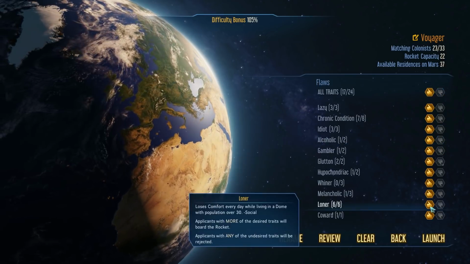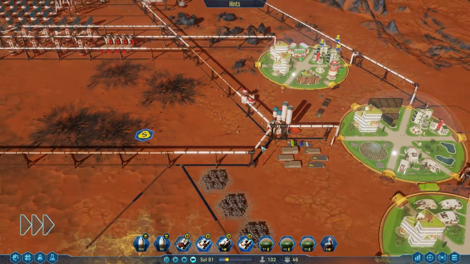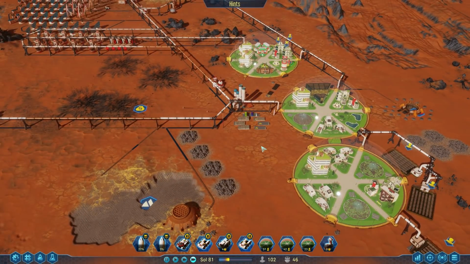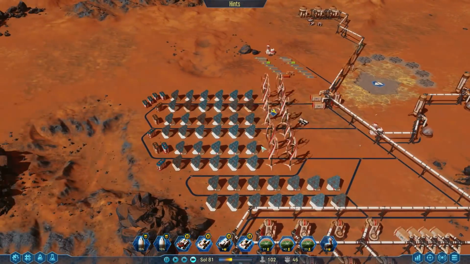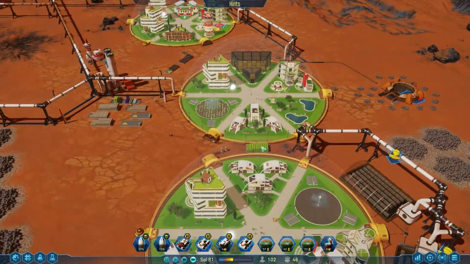I think we're going to have to bring the loners. And we'll launch the Voyager as well. And we'll see how this goes, because this could end up being a disaster. This could very well end up being a terrible idea. But on the flip side, it might give us a bunch of extra research. So, we'll see what happens.